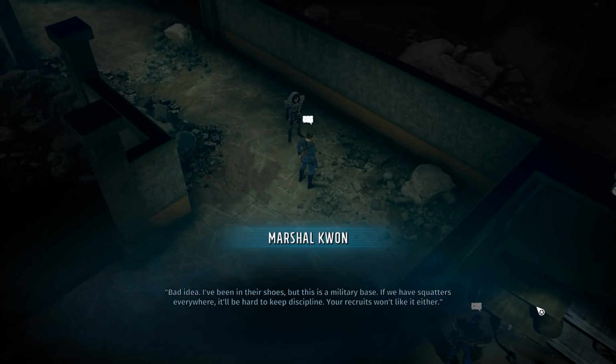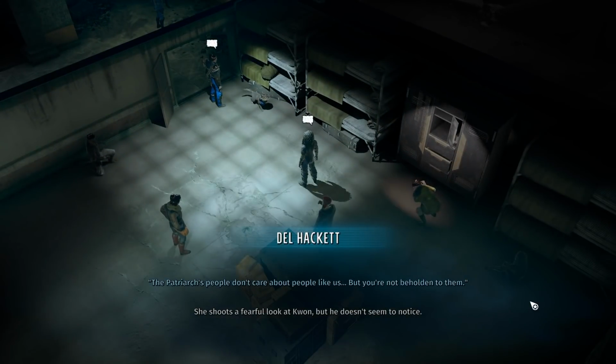Bad idea. I've been in their shoes, but this is a military base. If we have squatters everywhere, it'll be hard to keep discipline. Your recruits won't like it either. The Patriarch's people don't care about people like us, but you're not beholden to them. She shoots a fearful look at Quan, but he doesn't seem to notice, on account of for some reason he's looking at the wall.